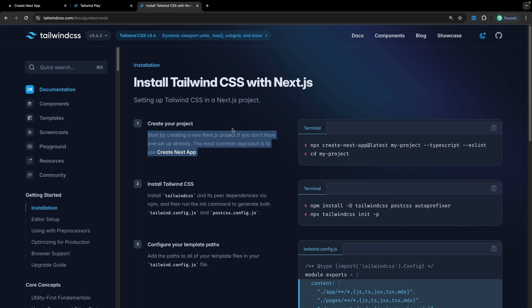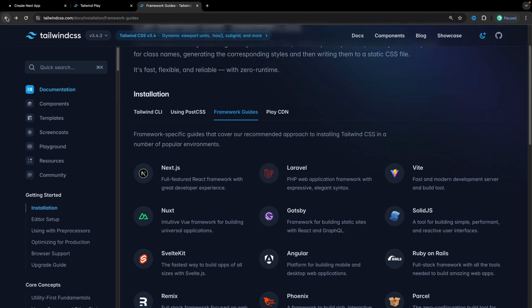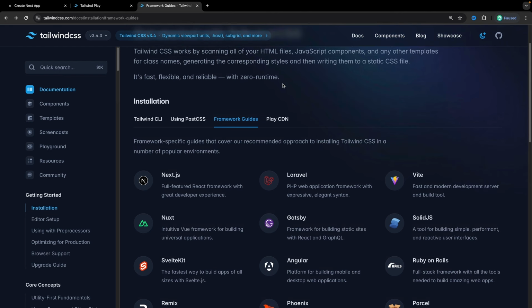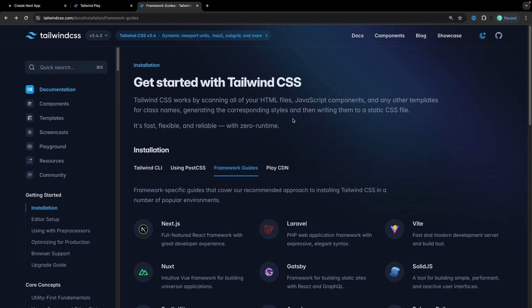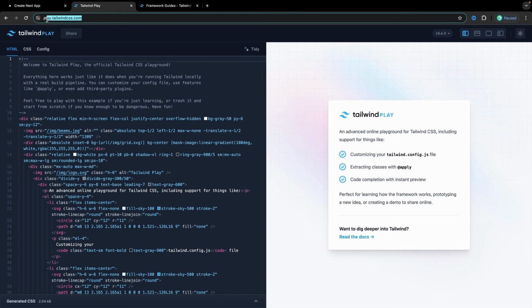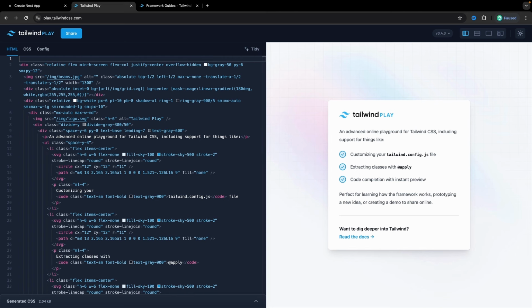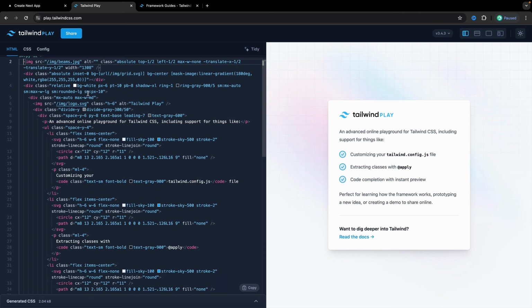So if you wanted to follow along with that, feel free to check out those docs, make a Next.js app, but you definitely don't need to. I'm not going to be doing anything here you can't just do in an HTML file, essentially. In fact, if you don't want to set anything up at all, you can go to play.tailwindcss.com. And this is something that's provided by Tailwind that just lets you in the browser play around with Tailwind CSS. So you can just come in here and change whatever you want.